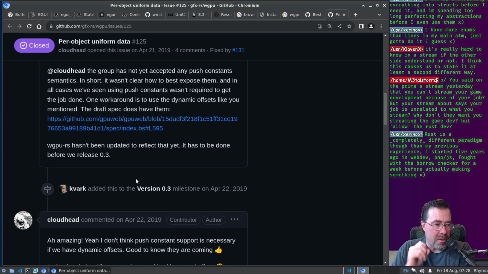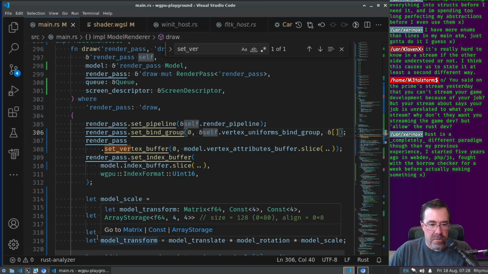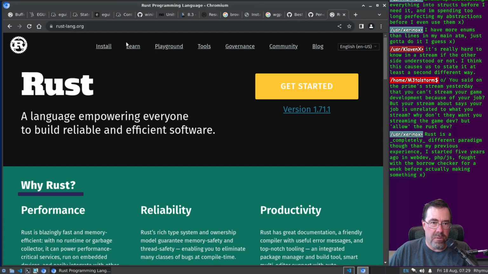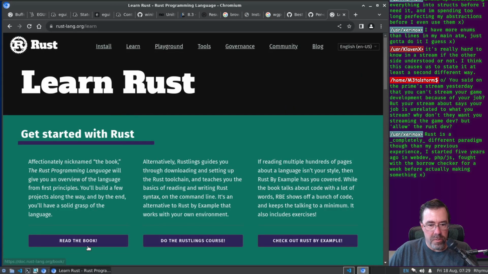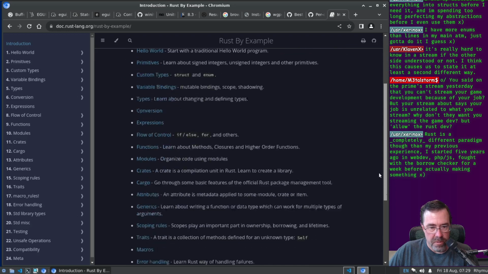Okay, you know what I learned, Xeronox? The tutorials in Rust, right? If you go to rustlang.org and you go to learn and you either go read the book or you go through the course, my opinion is that all of these thrust you into the realm of borrowing and references way too fast.